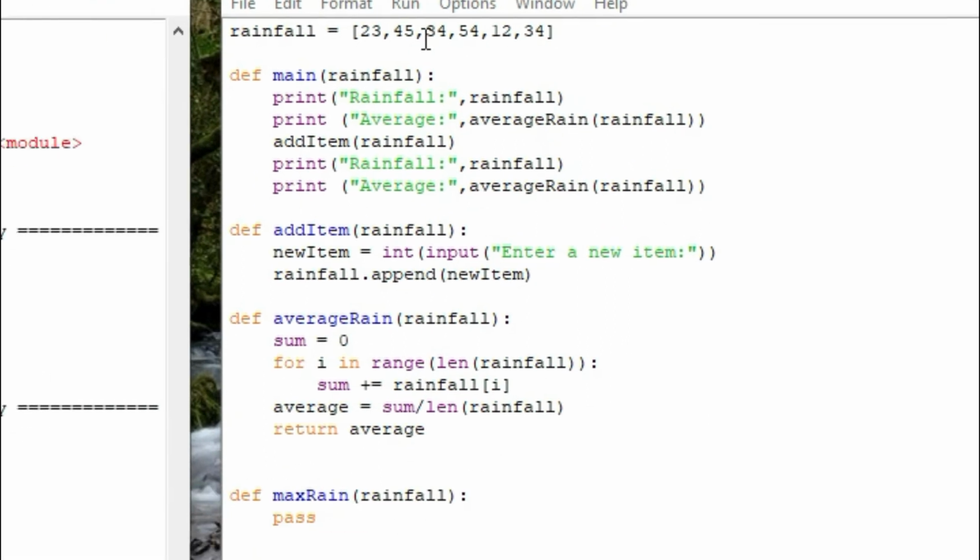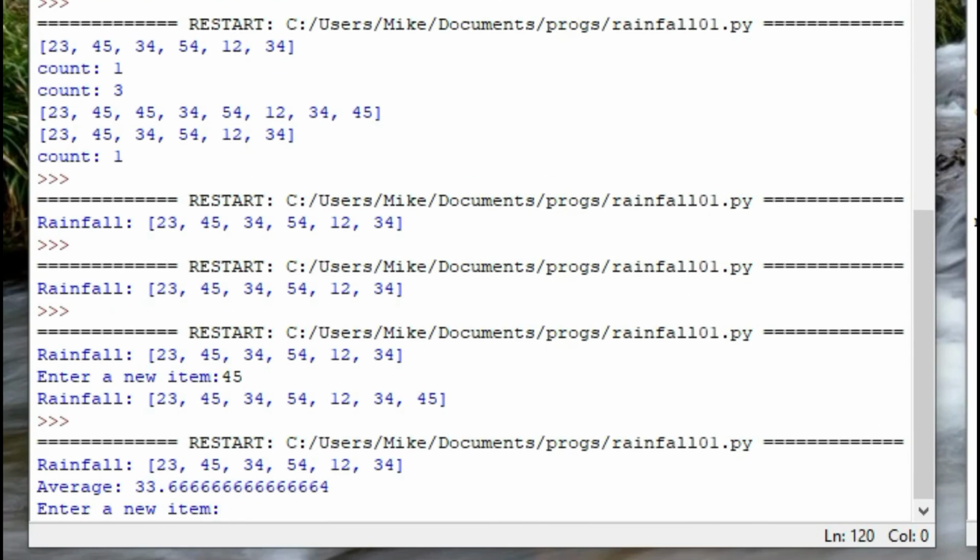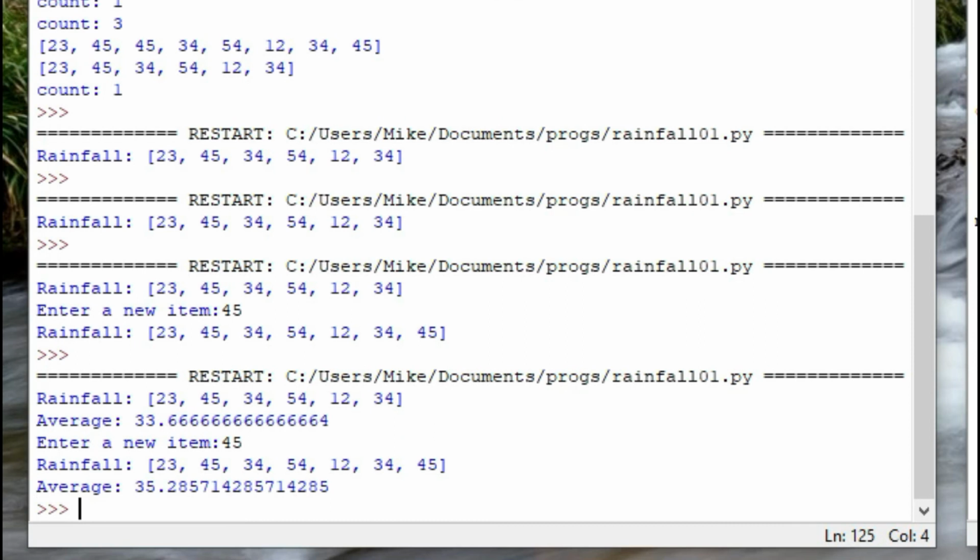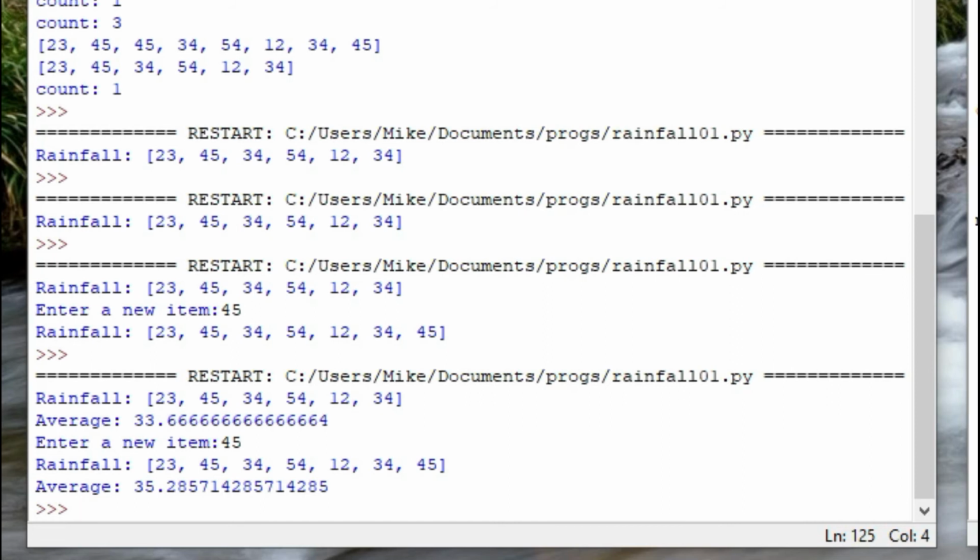My average at the moment is 33.6 and lots of zeros. If I add another 45, my average has now gone to 35.28. The one thing I could do is format my output, but like I say, I'm concentrating on working with the lists today, not doing the other things.